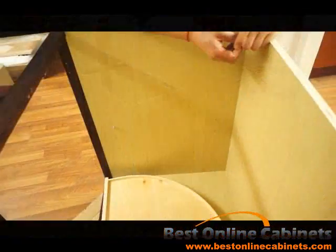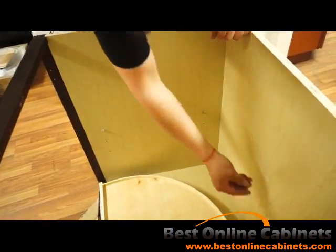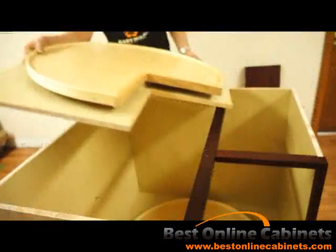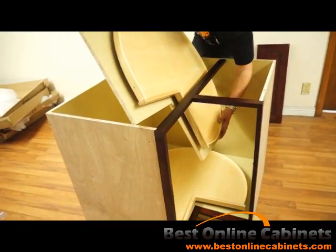Insert the shelf pegs into the pre-drilled holes. After assembling the second Lazy Susan shelf in the same manner as you did the first, you can now maneuver this in through the top of the cabinet and drop in place.